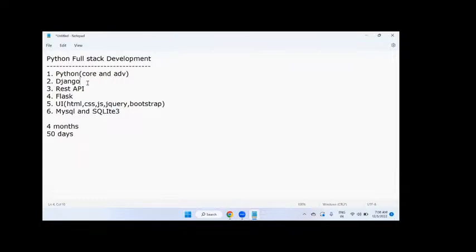Or else, if you are not a working employee and your requirement is to get a job as a complete Python full stack developer, then in that context I suggest you learn complete Python full stack development. Or if you are a fresher, a recent pass-out, or you have a gap of 2 to 3 years from your academics, then I suggest you learn Python full stack development.